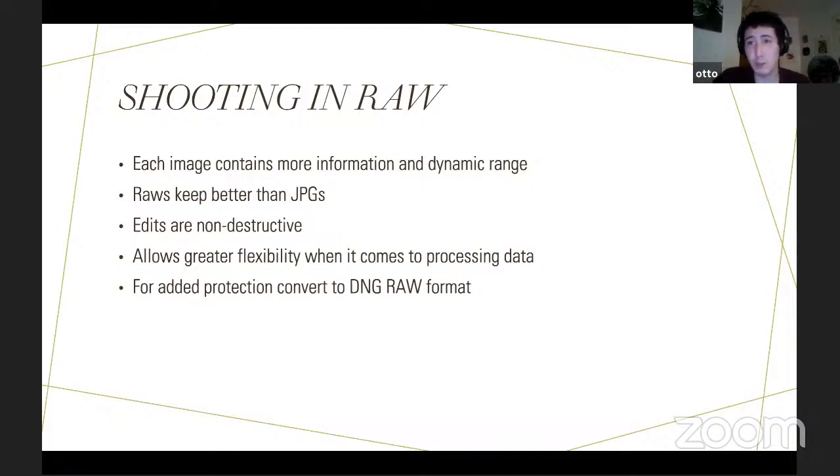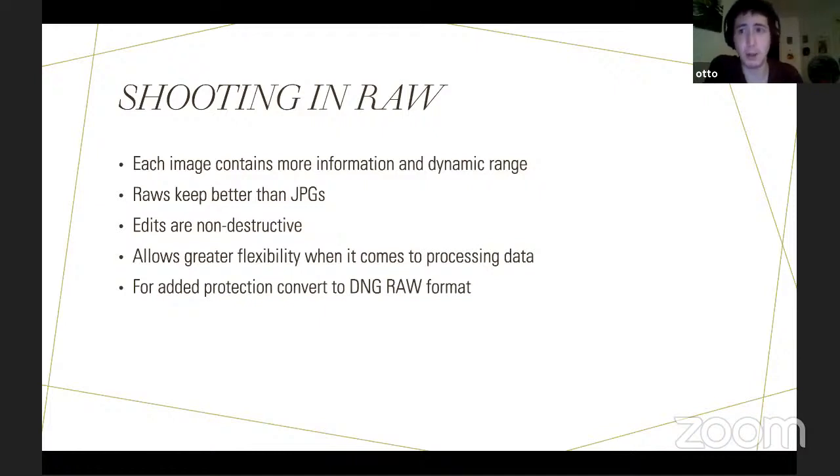So as I said, shooting raw is very important. And yet I am constantly surprised by the number of professionals I encounter who only shoot in JPEG. For us, actually, the raw is in a way more important than the processed model that you get at the end of the process, because from the raw images, it's always possible to reprocess the data again and again. And for us, it's much better to always record with raw, because not only is your dynamic range better, but raws keep a lot better than JPEGs do.